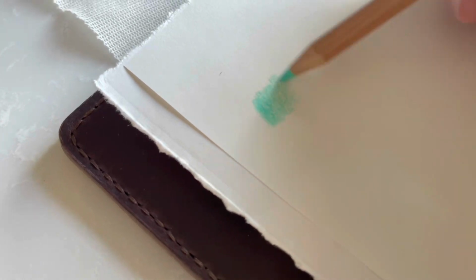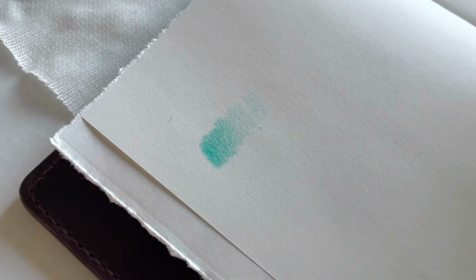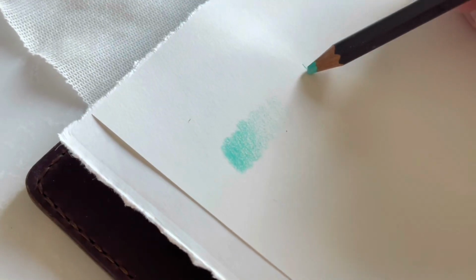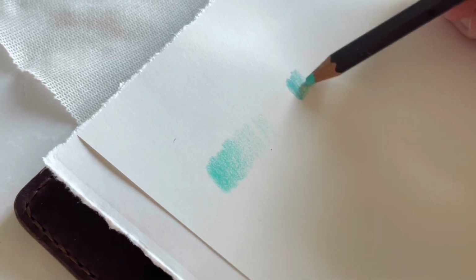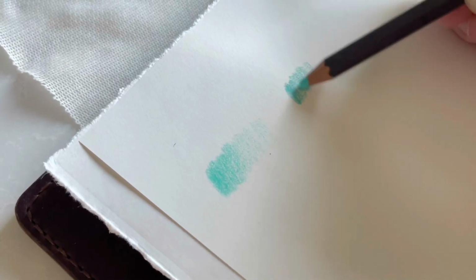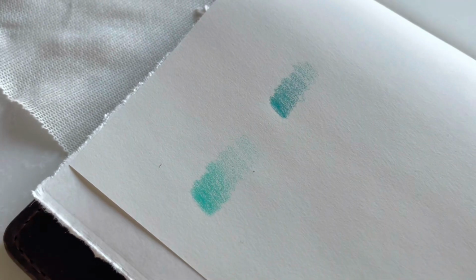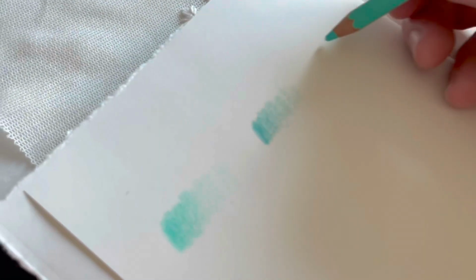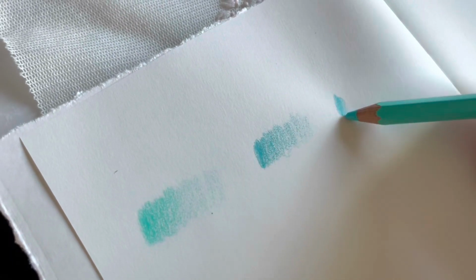So there's a lot of different ways that you can add a pencil into your artwork, and it's a really beautiful medium to combine, I think, with other mediums like watercolor. Especially no matter your style, whether you're more abstract or whether, for example, I was watching Wendy Hollander the other day, and she uses watercolor, and then she uses watercolor pencils and pencils over the top of it to add some of those details.